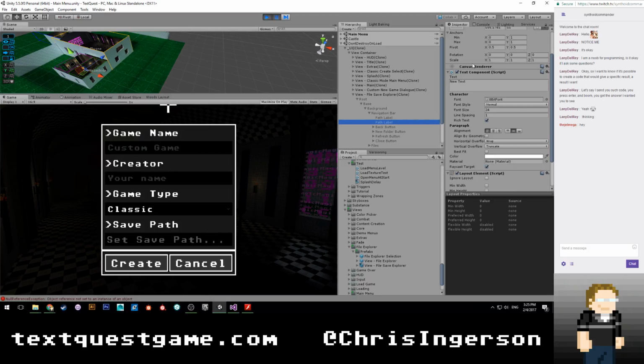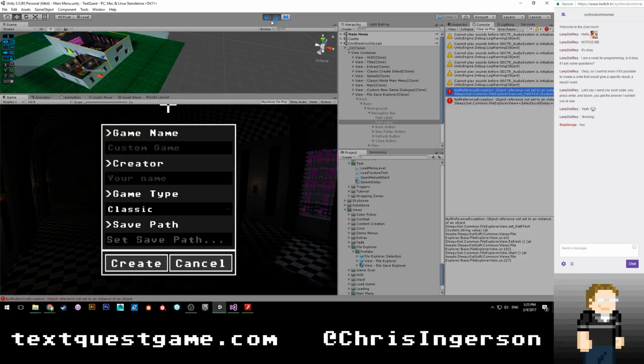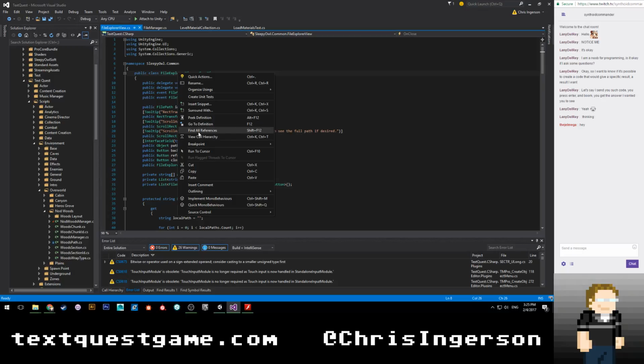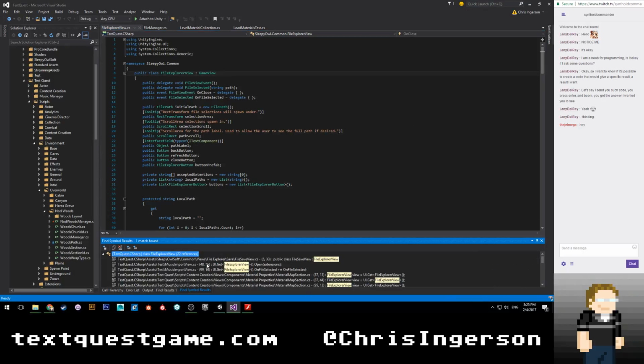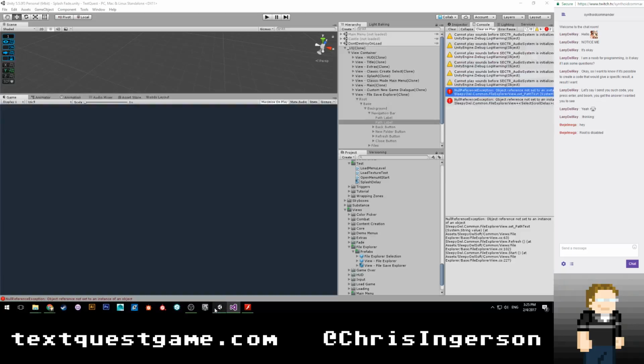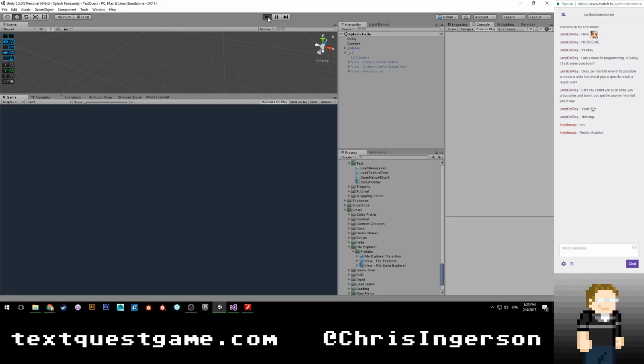That's so weird. No, something else has to be using that script. Let's see, what else is doing File Explorer review? File save view. See, what's weird is that it should be. That's incredibly infuriating. Maybe it's nothing. Maybe it's like a weird error that's not actually.